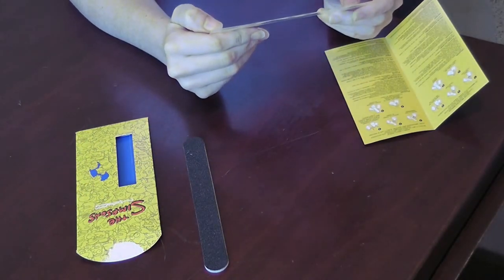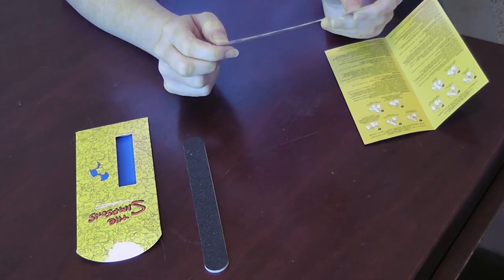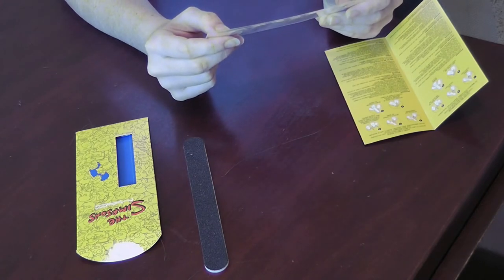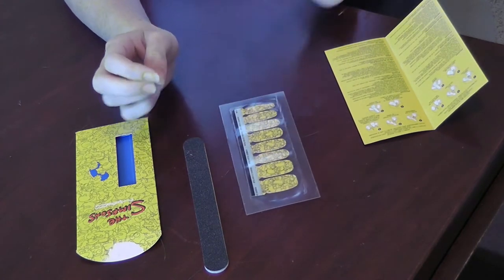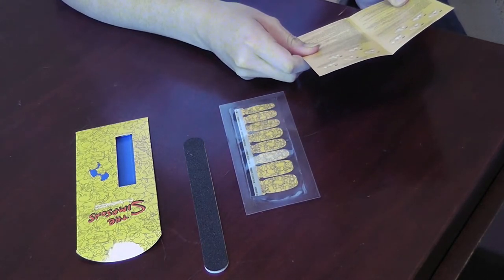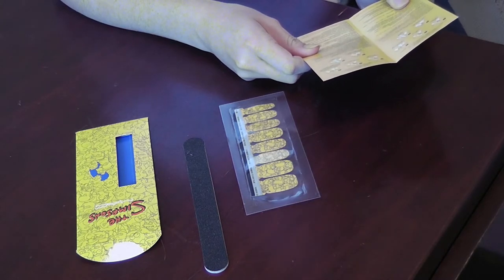Okay. 1, 2, 3, 4, 5, 6, 7, 8. There's 8 nails. And I think there's 2 sets. So I guess if I mess up, I have some extras, which is delightful. Okay, so step number 1, apply to freshly clean and buffed nails. Yes, we got that. Select the size that best fits your nails and carefully remove the clear cover.